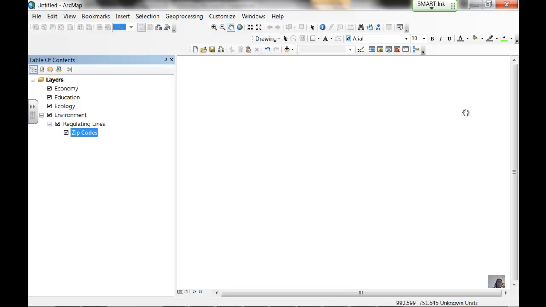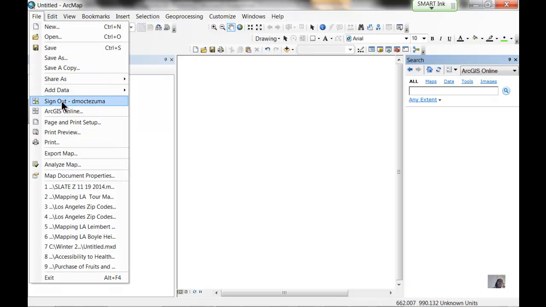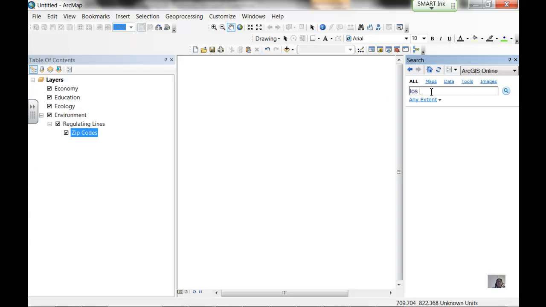So what are we going to do here? There's two things here. You're going to go here under the search right here, and notice here it depends how you are enrolled. This is kind of interesting because look at here under file, and it depends. You only have 30 days and you have 200 credits. After 30 days you're not going to have credits and you're going to run out. Right here I created a different sign in because I ran out of credits with my other username. And then right here you're going to put Los Angeles zip code.